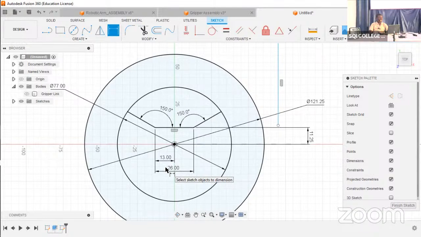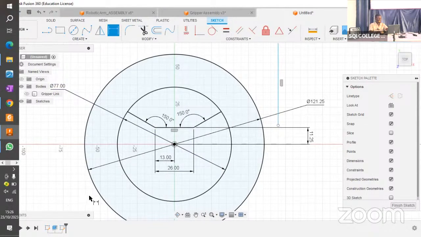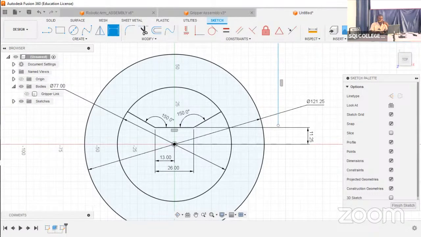How many of us have that result already? Has everyone been able to center it?